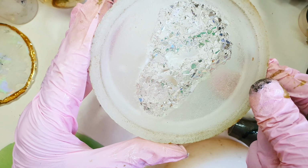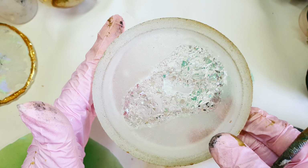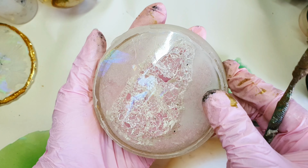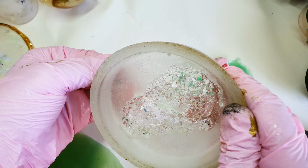So here the druzy is all out and we got a lovely druzy effect in the resin trinket dish, and I really like it. The rest of the dish is really matte, but the druzy part is shiny, so it's really a contrast.